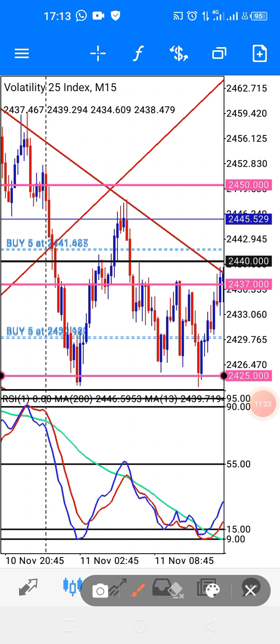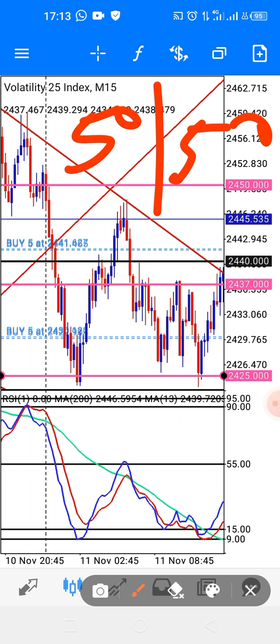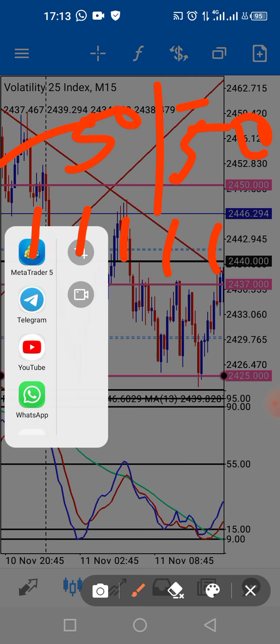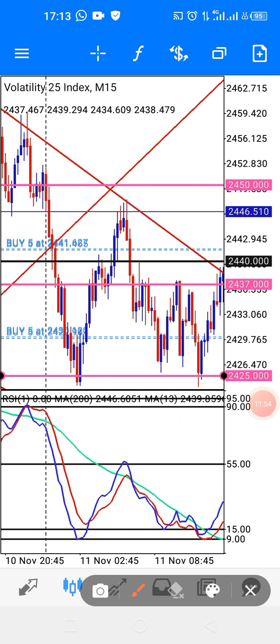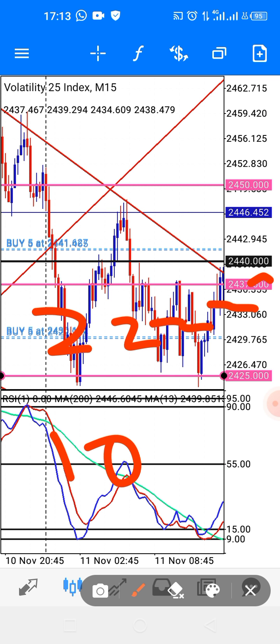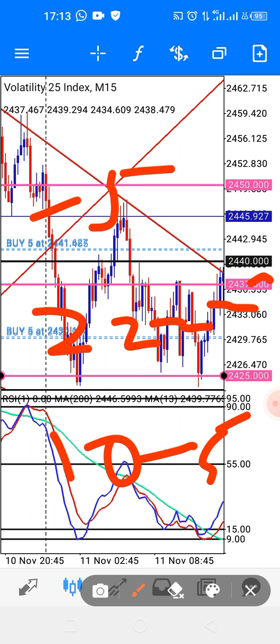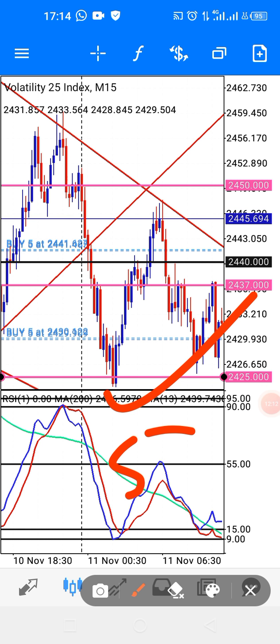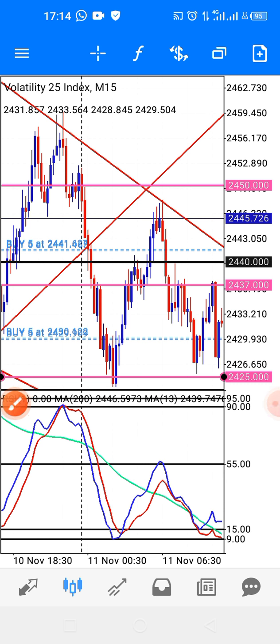So let me give you just a little drawing of what I mean. If you have a strategy with a 50-50 win ratio, you lose 50, you win 50. Now if I'm in the market and I'm losing 1, I lose 5 times strictly, which is $1 each. Then when I want to win, probably I win 2. I win 2. So I'm in a $10 win while I'm in a $5 loss. If I take $5 from here and place it back on this, my loss is gone, and I'm still left with $5 profit to go. So isn't this okay? All you just have to know is how to manage your trade and how to coordinate your trade.